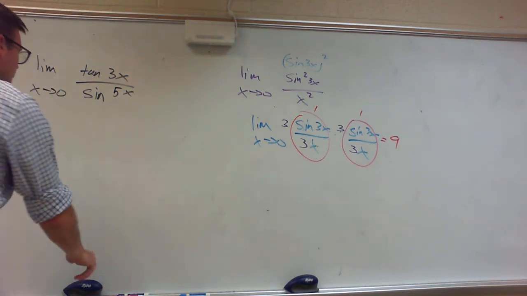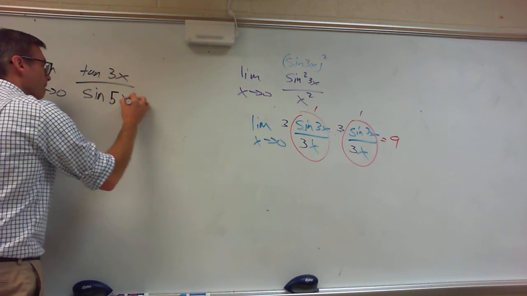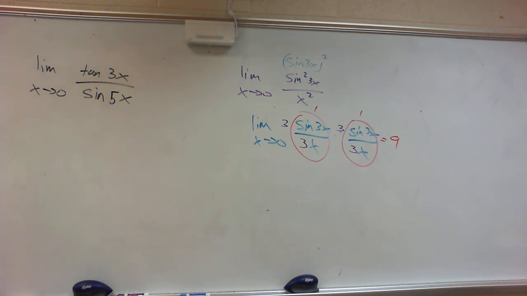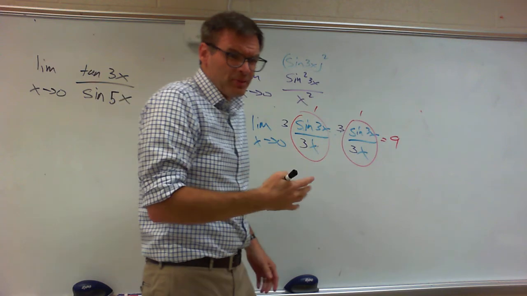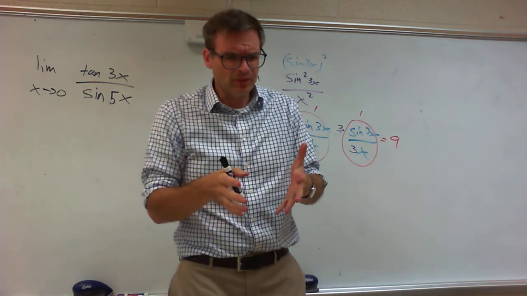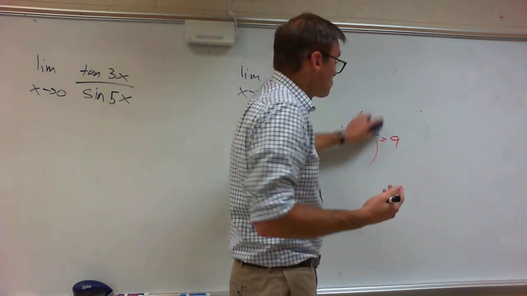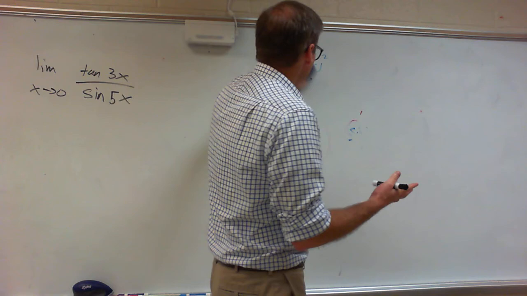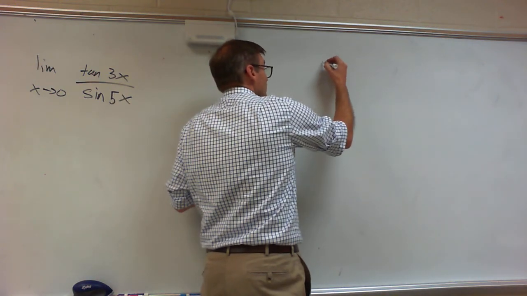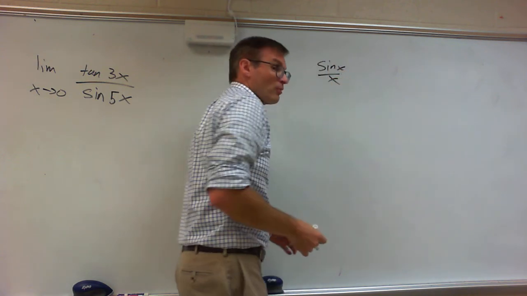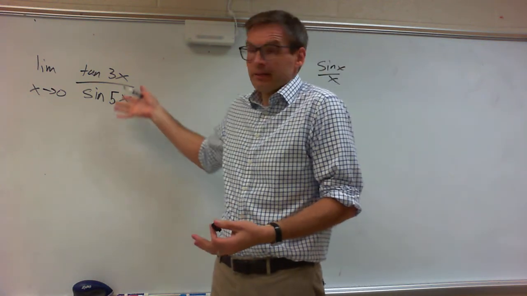So what do we do? Well, what always happens in math is you get whatever you're given, and right now we only know one way to handle trig stuff. The only way we know how to handle trig stuff in these limits is if I can somehow get it to look like sine x over x or x over sine x, then I have something I can do. But I don't have that, right?